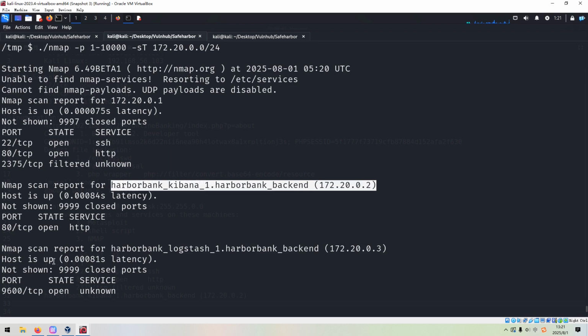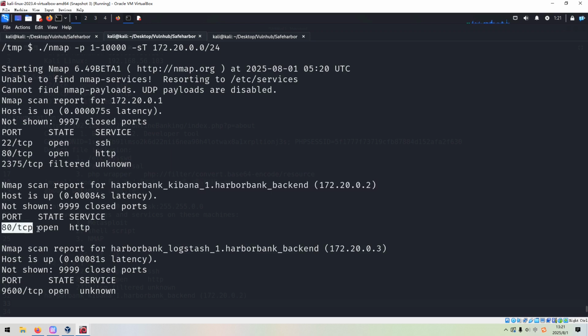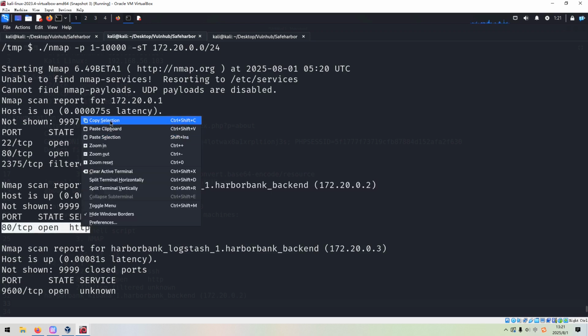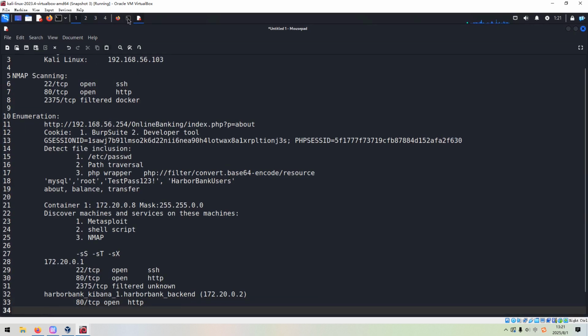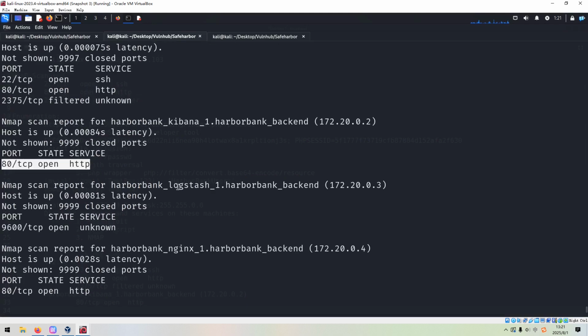The service, just one open port, port 80. So how about the next one?